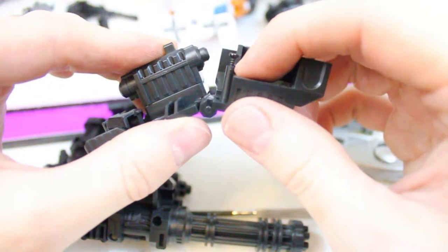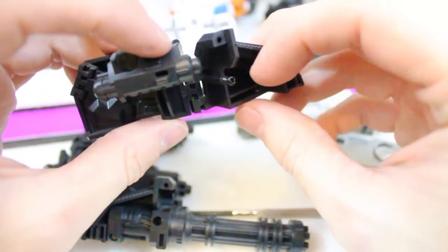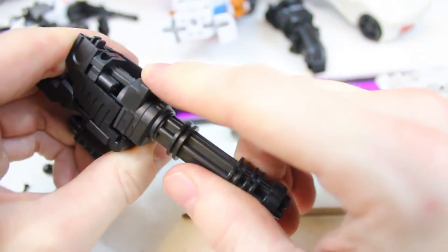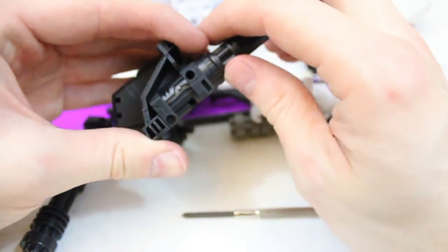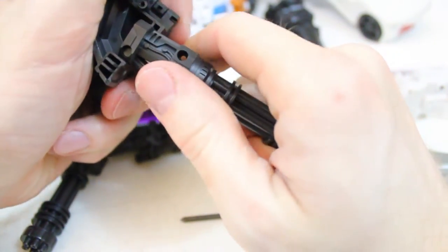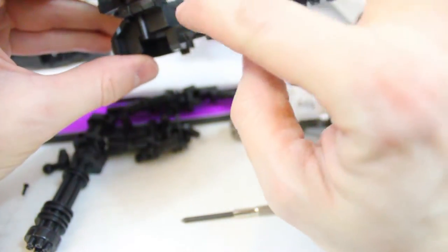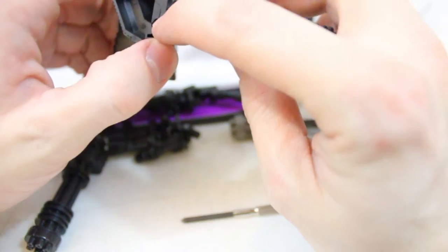The hole that the screw goes into is raised a little bit. So I'm going to apply some pressure to lift this over that raised part. And then I'm going to rotate it on this pin. And now that this is free and I've got some leverage here, I am going to wiggle and apply some pressure to separate the gun section from the foot section until the pin comes free.